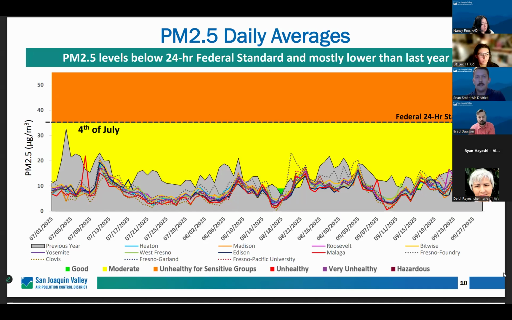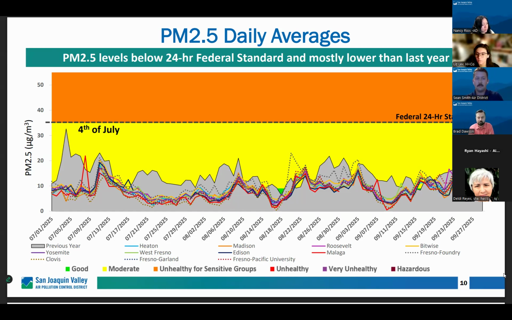Finally, this is the last slide, and it is the daily averages, and it's going to be compared to last year's data as well. Before I get into the data itself, it's the same kind of format. We have concentration on the left side, and on the horizontal axis, we have the dates for the respective quarter. In the middle of the graph, you'll see a little bit of green at the bottom, yellow in the middle, and orange at the top.